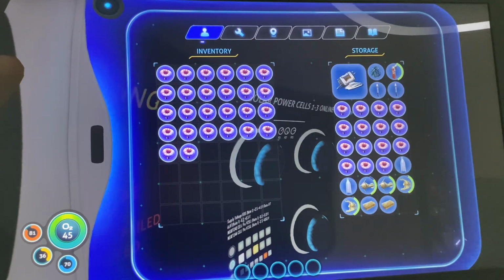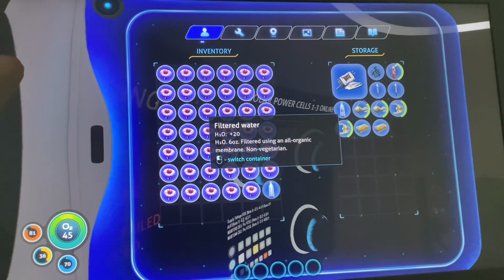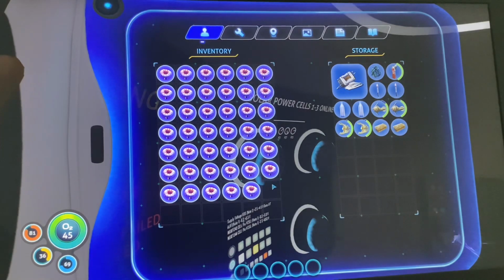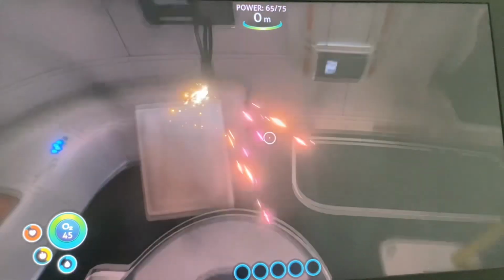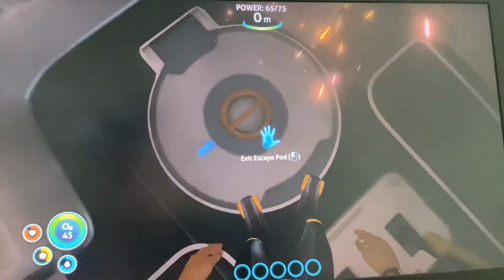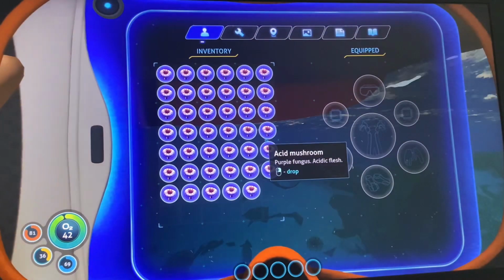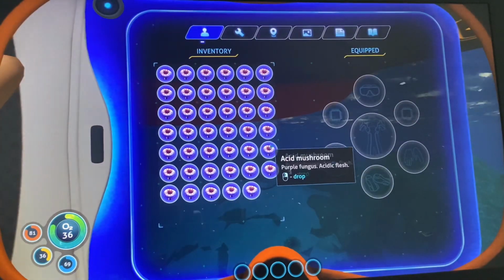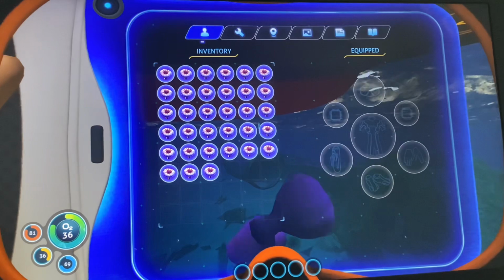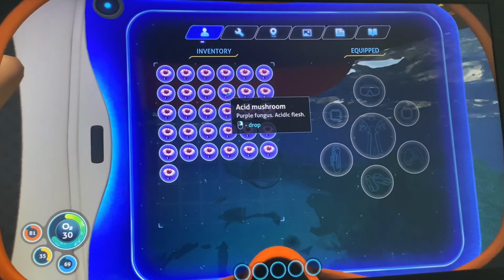I'll do some more stuff with that. So we need these acid mushrooms because I need to put them somewhere. Because where can I put these acid mushrooms? I don't need these. Okay. Goodbye, acid mushrooms. Go!